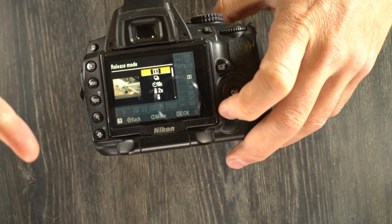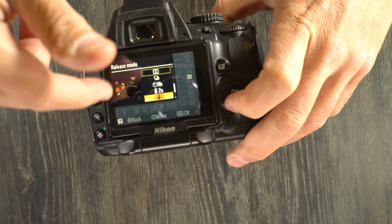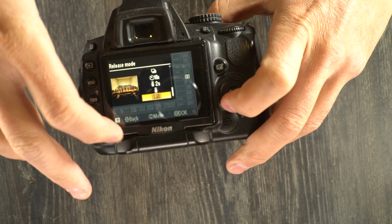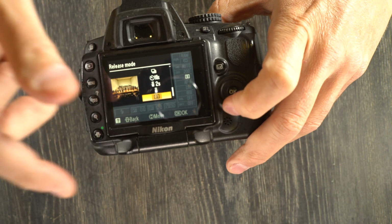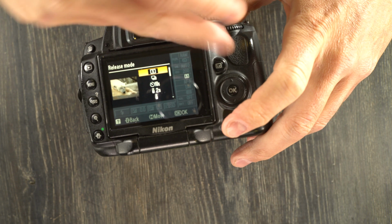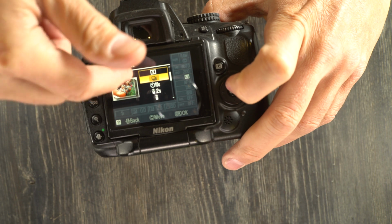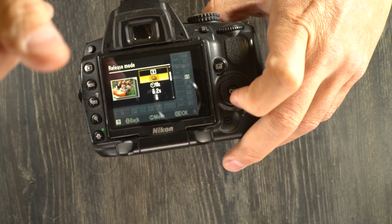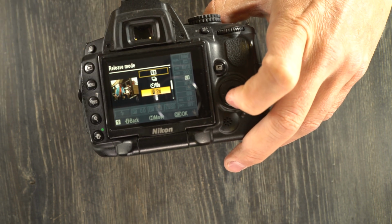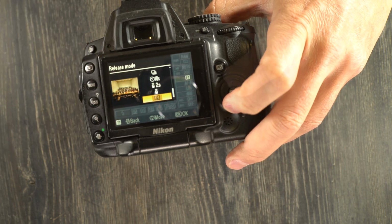Your release mode is basically your drive mode: single shot, continuous, self-timer, remote with self-timer, remote, and quiet mode. Quiet mode is good if you're at a golf tournament or in a concert. Single shot is you hold down the shutter button, it'll take a picture, and you can hold the shutter button as long as you like, it will never take another one. Continuous is as long as you hold down the shutter button, it'll keep taking pictures. There's a 10-second self-timer. Using a remote control, this will also give you a 2-second self-timer. Remote control, as soon as you hit the remote, the picture's taken.